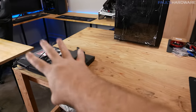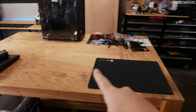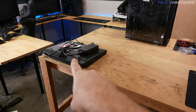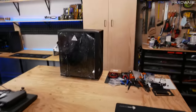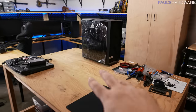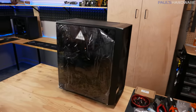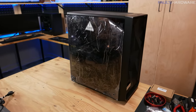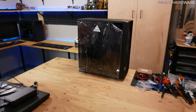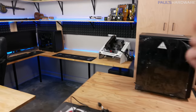This laptop I am reformatting to hand over to Jenny because hers died recently and she needs something she can take around. This is a G73J from Asus, old school ROG. Had a lot of use out of that, but it's got an SSD in it, so it's still good. This is, of course, my building tools over here, my entry-level Threadripper system, which has been recently tested. That video should be up very soon. And then, of course, we have the charity event coming up that will allow people to possibly win this system or do a donation in order to potentially win that.